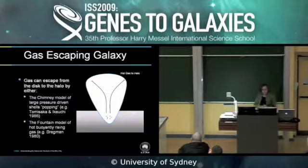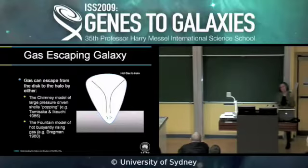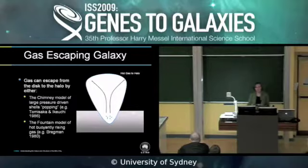So there's two ways that gas can go up. We have these bubbles, they grow very, very large, and they pop. They hit the edge of the galaxy, they pop, and they spew whatever was in them out into the halo of the galaxy. Or they get just very hot and they rise up buoyantly out of the galaxy. Nice little bubbles just rising up. One of these two things possibly happens, or maybe both.